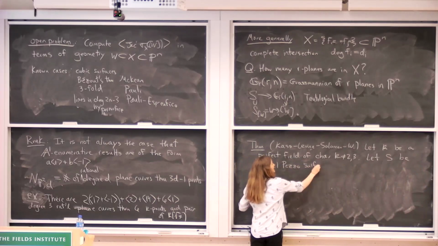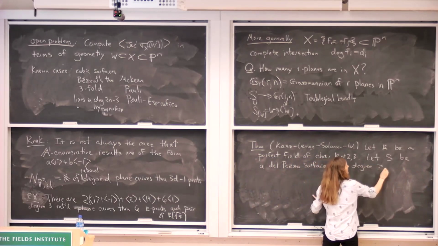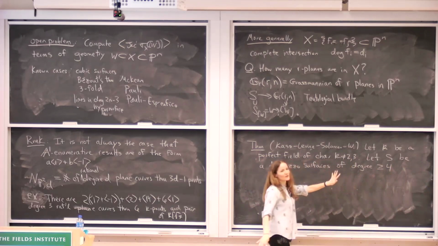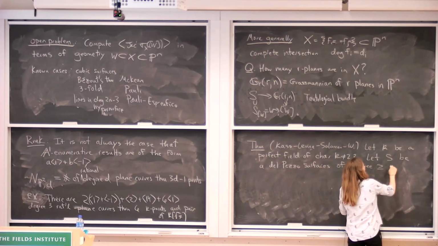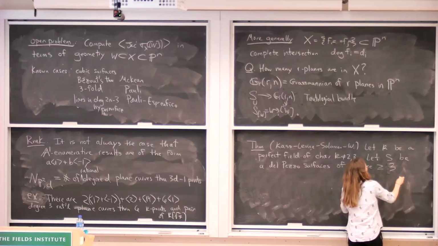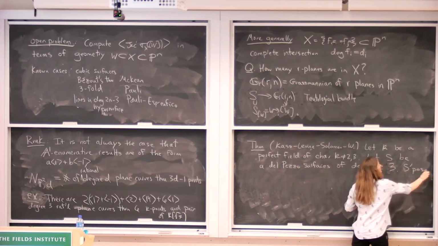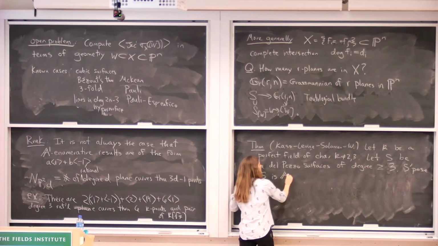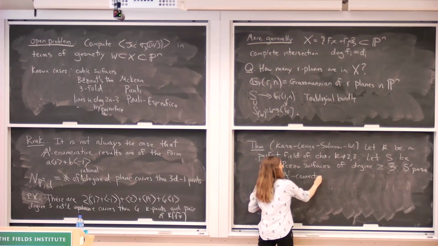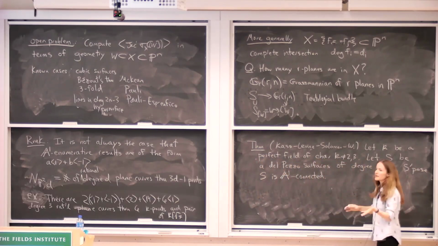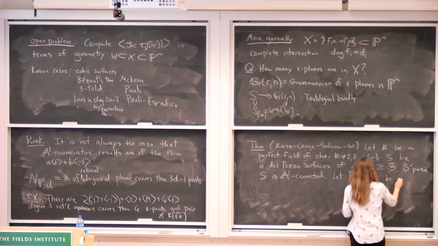With enough hypotheses, we can take it down to 2, but to make this formulation simpler, let's just say of degree at least 4. But you can do degree 3 cubic surfaces, no problem. Suppose S is A1 connected. For instance, K-rational surfaces are all A1 connected. So there are lots of fun ones, like the Fermat cubic surface. Let's fix a degree. We want degree D curves. So let D in Pic S be a fixed degree.